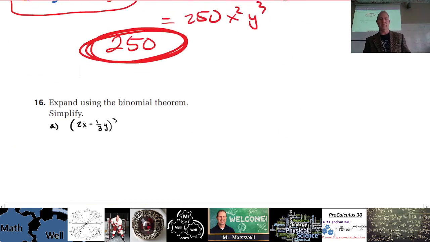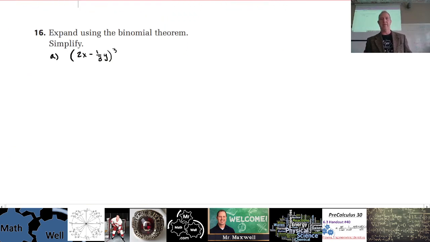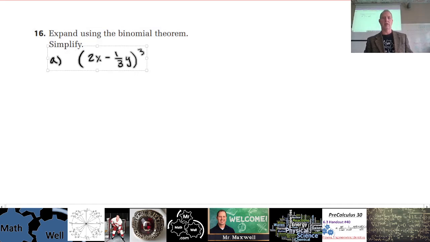Okay, just one more example from 11.3, binomial expansion. This is pretty huge. You've got to know how to do this. This is the bulk of our learning here. Now this could be to the power of 3 or 4 or 8 or whatever. On a test, I probably wouldn't give you to the power of 8. That's going to be a lot of terms. So just so you know, I'm not going to give you that one. But the process is the same.